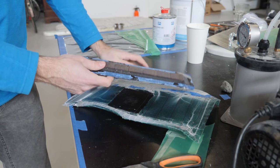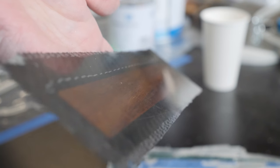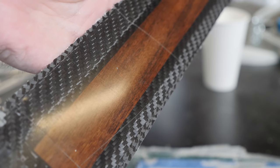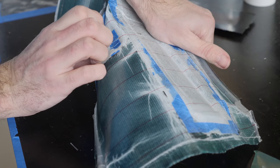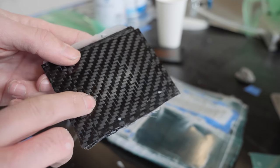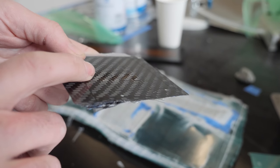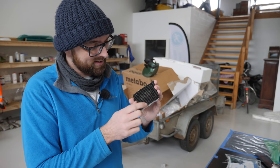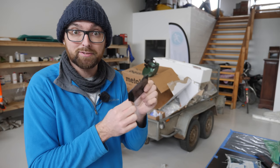Oh, Jesus, that was quite the struggle. That looks pretty cool, but I mean, it's completely useless for what I'm trying to do here. As far as the second experiment, there is a definite dry spot here in the middle, like I said. I'm guessing this happened because of the thickness of this laminate, but I'm not sure. I'll have to check with some experts.